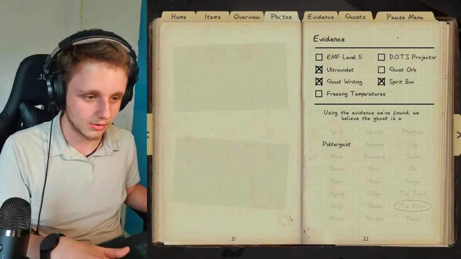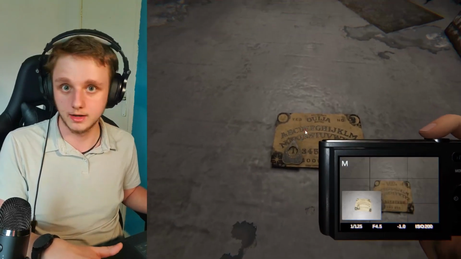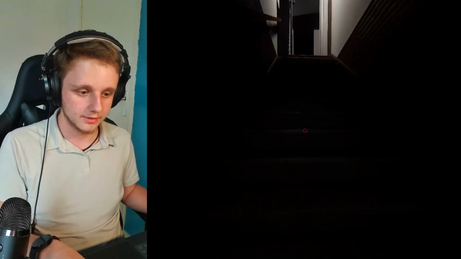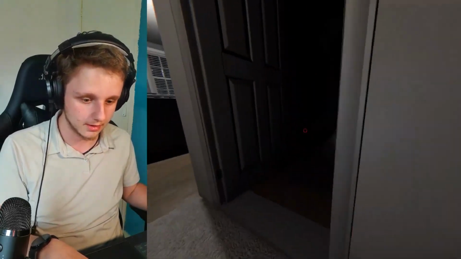It's YouTube. So I just made a photo, and this is the interaction photo. If you make a photo when nothing is happening, you get the cursed item photo. The trick I should show is salt, because we have the salt mission today.